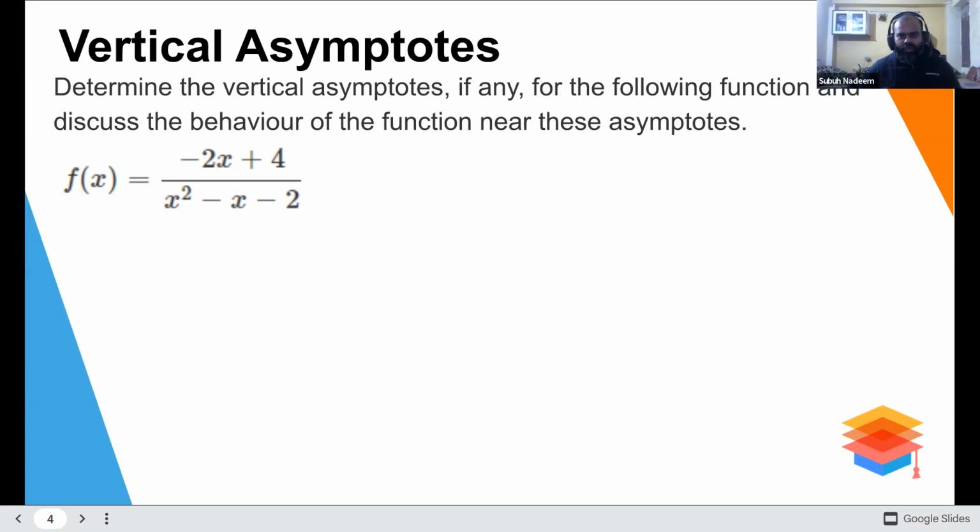Yes, Satya, need to ask anything? Sir, I only got till the zeros. I got x equals 2 and minus 1. x equal to 2 and minus 1. Yeah. Now there is a catch here. Is this in the simplest form? No, this one is not in the simplest form. So what will be the simplest form of this? Of this whole equation? It is not an equation, it is a function. Sorry, yeah, the function.